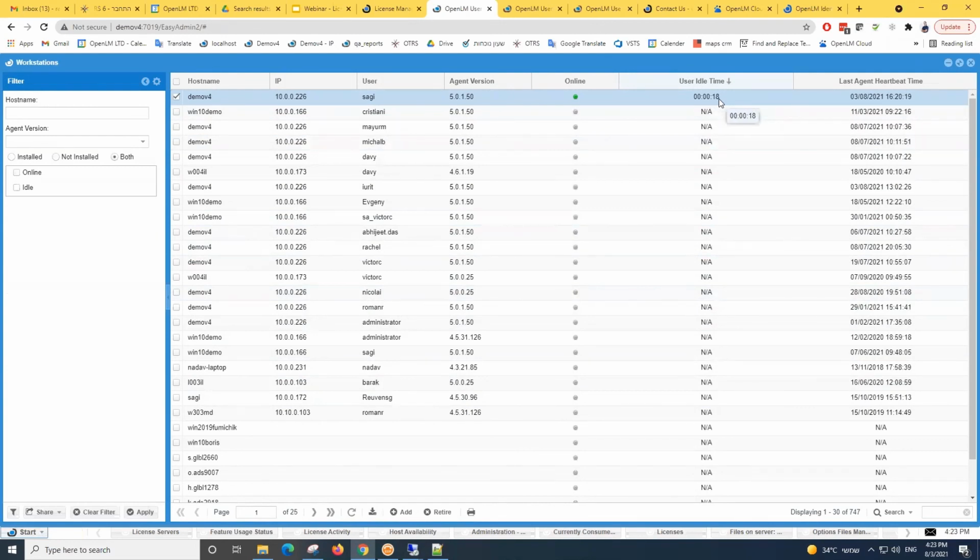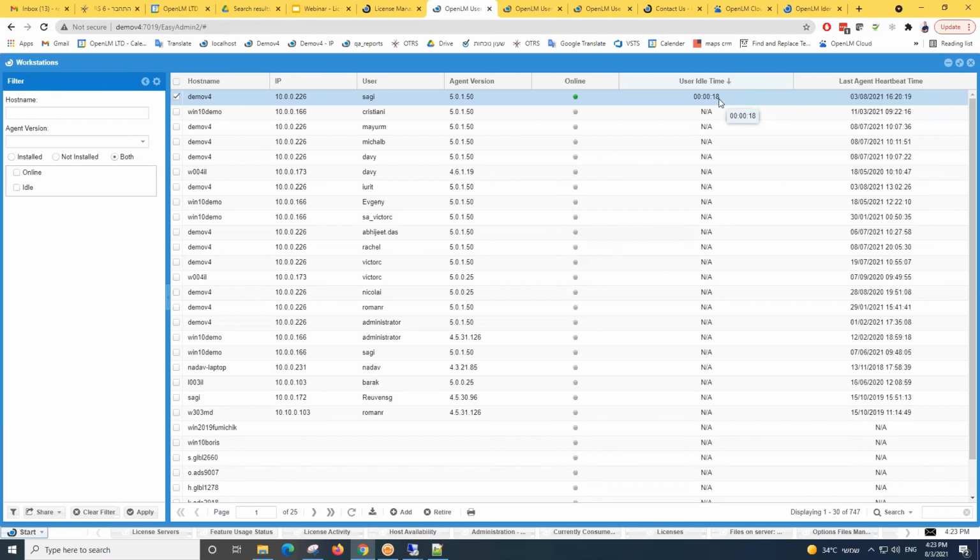Now, this is not the application idle time. This is the workstation idle time. And this comes out of the box. So if you go now, download the agent from the OpenLM website download section, put it on a workstation, point it to the OpenLM server, boom, you got it. That's everything you need to do.